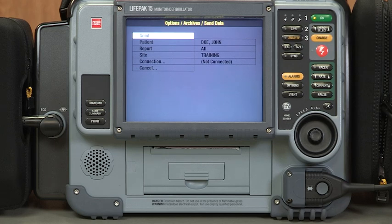If on this attempt it should fail or you can't get your event to transmit, please contact myself or Captain Johnson in the training division. There are cheat sheets provided at all the fire stations to walk you through all the steps to wirelessly transmit a CPR event from a LIFEPAK 15 to a remote computer. In closing, I'd like to thank you for your time in watching this video. Should you have any questions, please feel free to contact myself or Captain Johnson in the training division.